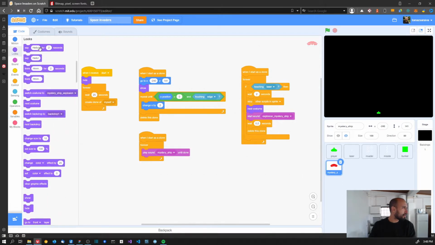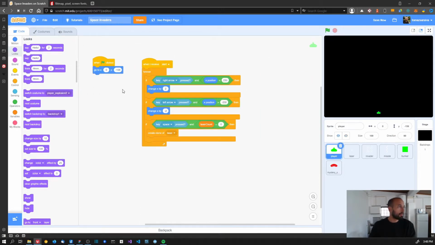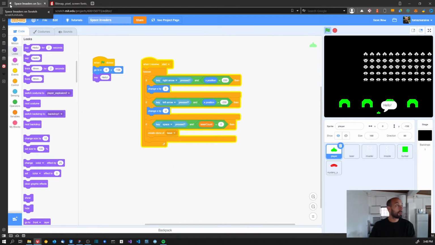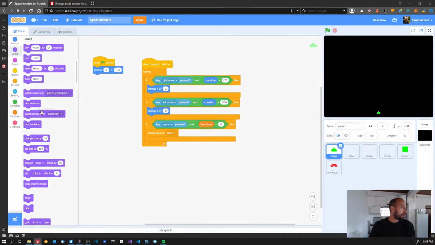I mean, we have one which is like say hello. This one can write, but it looks like a balloon. Let me show you. I'm going to add this maybe on the player so we can see it. Say hello, when we click. So you see, it appears like a text balloon. I'm going to mute this. Yeah, it appears like a text balloon. This is not what we want. And we don't have any other way.